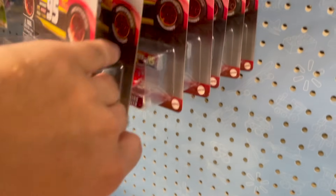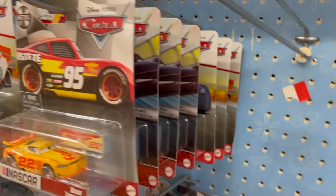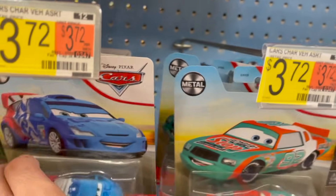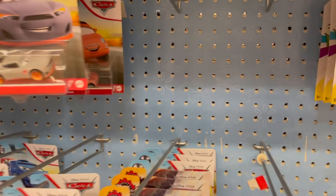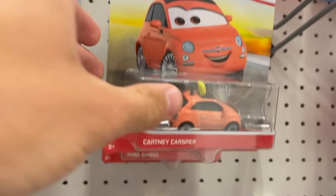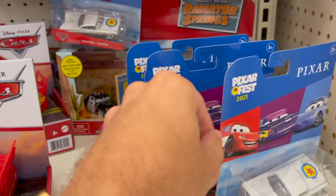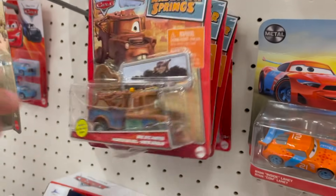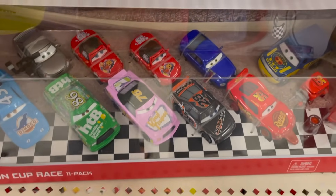Looks like we're not going to go three in a row at Walmart — I have some kind of good NASCAR stuff but nothing I need, and then remnants from whatever single case this is, too picked over to even tell. And at a Target in the Midwest: no singles whatsoever, but it does have some redeemable qualities — tons of Pixar Fest, the new Radiator Springs four-pack, a bunch of the Keychain guys, some two-packs, and a new 11-pack.